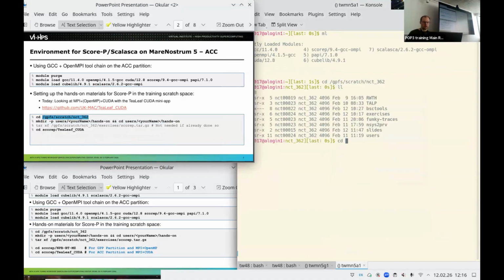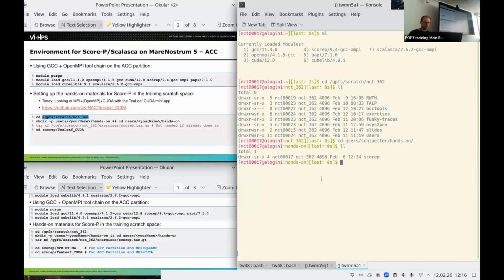Now we go to our hands-on folder. If you were able to follow me so far, you also have downloaded the other example by default. So go to my user folder. Now here we have the TeaLeaf CUDA. TeaLeaf is a mini app.